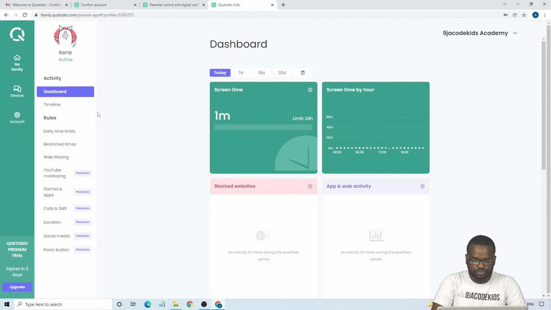Next thing you want to do is you can do quite a number of things on this app. Let me open up the app on my child's phone.